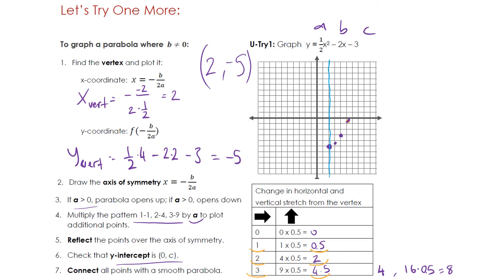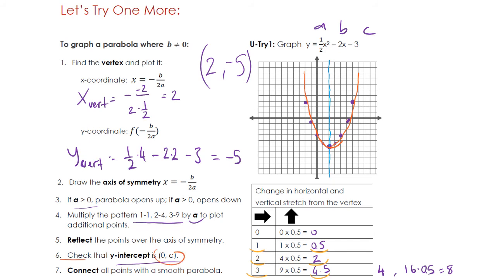Change color. And 4 away, 8 up. When I have 4 away, 8 up, all the way up here. I can find the reflections by using the axis of symmetry, this one, right here, and the next one. We are ready to graph the parabola. I can connect my points to graph the parabola.